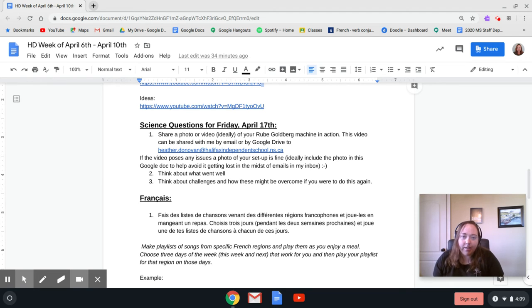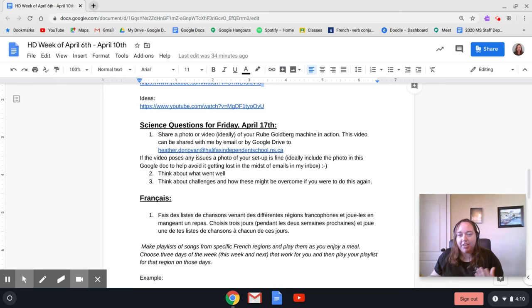Okay, so this aligns really well with the structures unit. It less aligns with chemistry, but it is also a great way to think about how things affect everything else, looking at the big picture, getting creative and problem solving, and trying to find a way to yield the potential goal that you have set for yourself. So there's a lot of great learning I think that can happen from this.